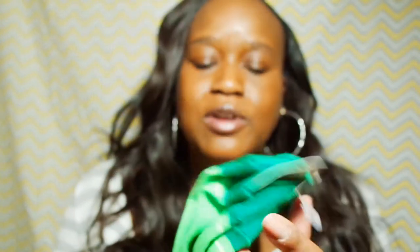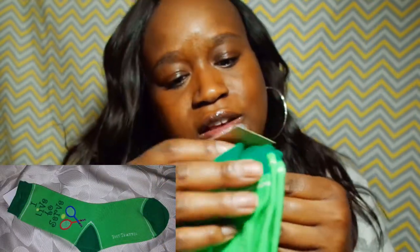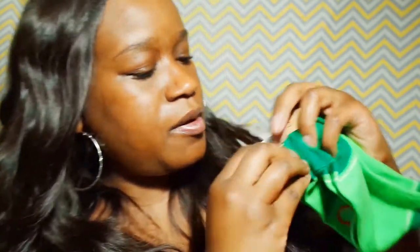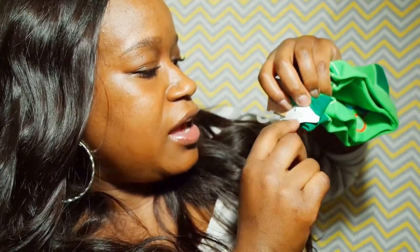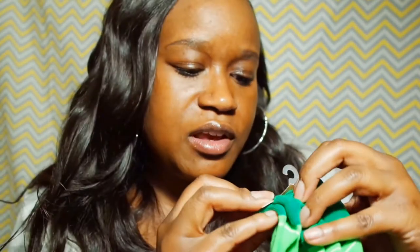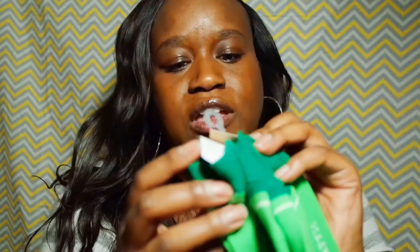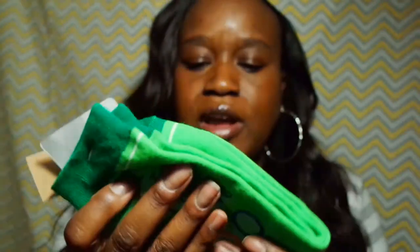These are some novelty socks — this says 'I love to serve' with two tennis rackets. Looks like this person got these from Foot Traffic in Kansas City, Missouri, and it has a website, foottraffic.com. I can surely tell that these have not been worn — some cute novelty socks and these were 69 cents. It has the Foot Traffic design on there.